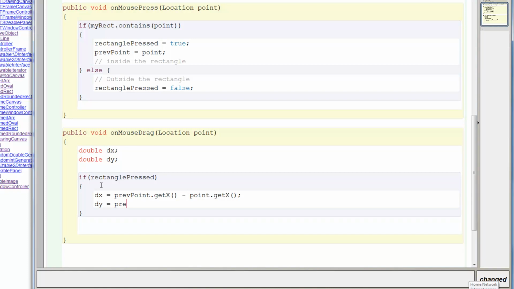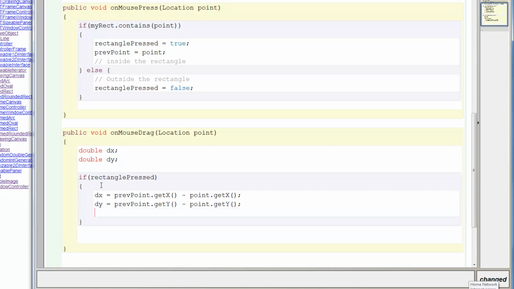And dy is the difference between the previous point's y location and the current point's y location. Now all I need to do is move the rectangle, so I can move my rect by the dx and dy.